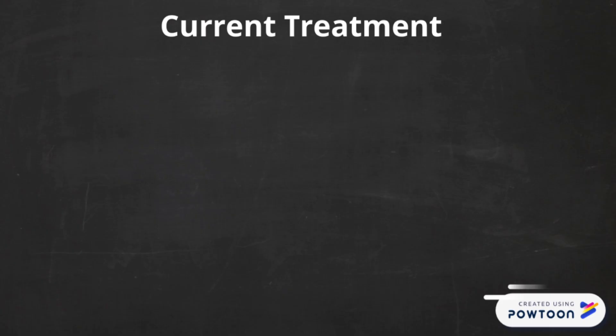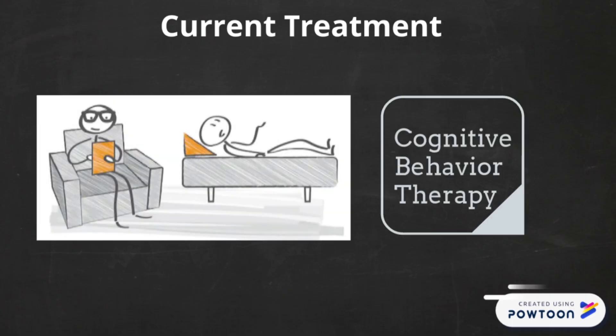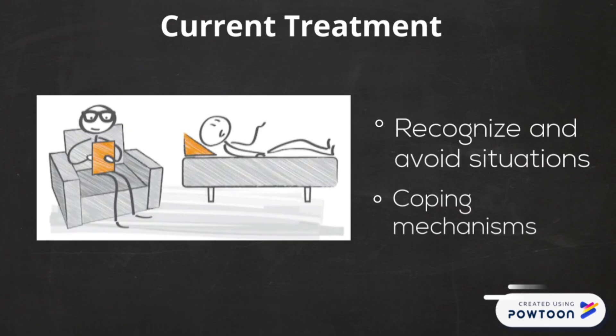However, cognitive behavioral therapy is an effective approach for preventing cocaine relapse as it allows addicts to recognize the situations in which they are most likely to use cocaine, avoid these situations, and learn how to cope effectively with their addiction.